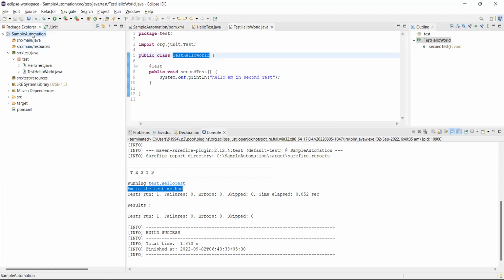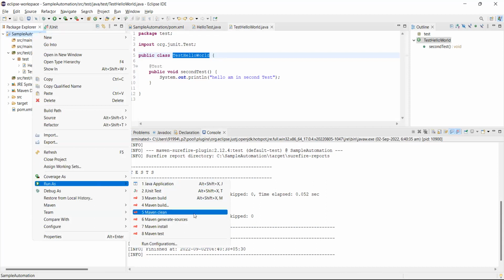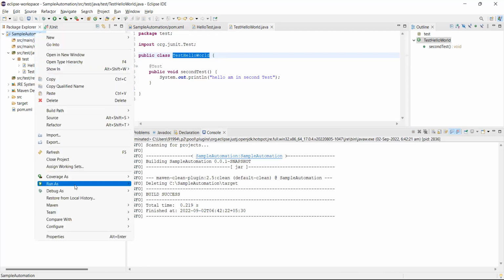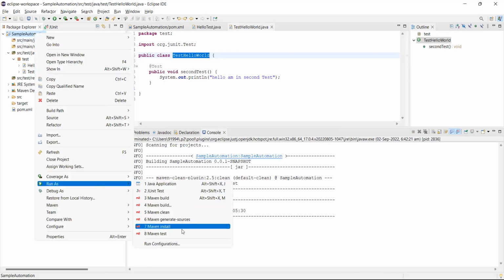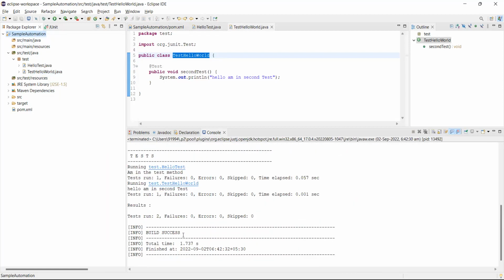Now let's try to run it. We come to run as Maven clean. Okay, this has been cleaned. Now come here, then do a Maven test. This time if you observe, you'll see I am in test method, which has been executed from the hello test class, and it's also executing the test hello world.